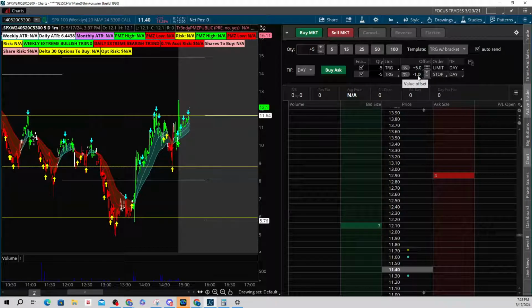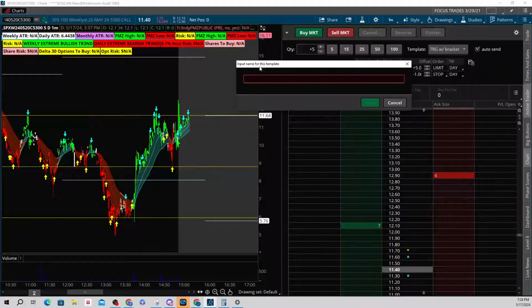Now, once you hit enter, what you'll notice is right over here, this little guy shows up. That's like a little notepad and a disk, if you will. This is where you save your custom order template. Now you can go ahead and click on this, and we can call it 1 to 5, however you want to write it. You could say 1, 2, 5, something like that. Or you could say SPX, and maybe this is a small risk for you. You could name it something like SPX small risk, right? But I think the best way is to know right away what it is. So we'll just do something like this, 1 to 5, and then we're going to hit save.